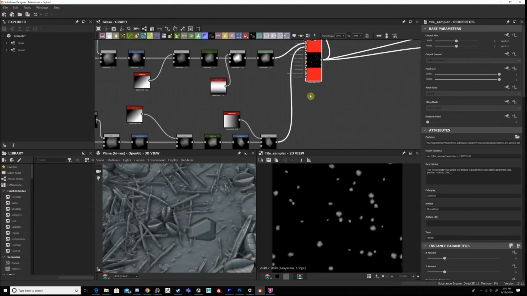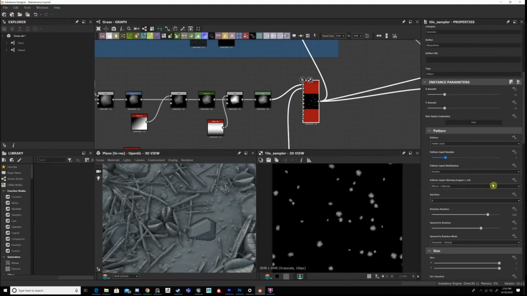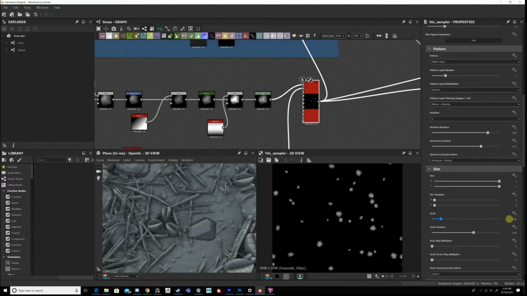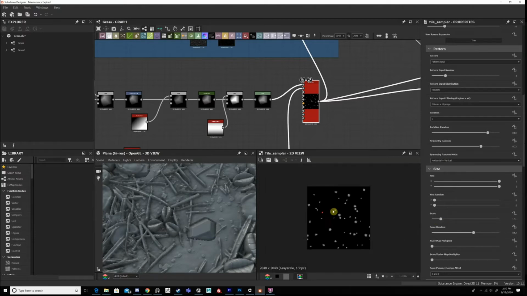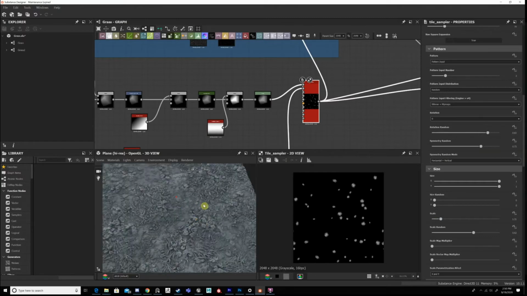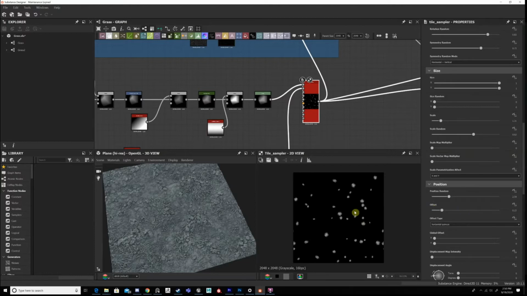So I threw both of these into my tile sampler with a pattern input of 2. We have an X amount of 16, a Y amount of 16, rotation random, symmetry random, scale. I didn't want to go too far with this, so I have it at 1.31. You don't want to go too high with this specifically for this material. So I'd say keep it around here, maybe below. Scale random, position random, offset.